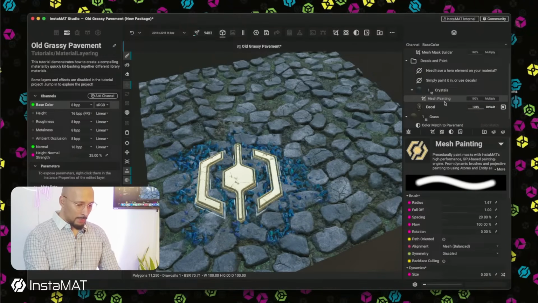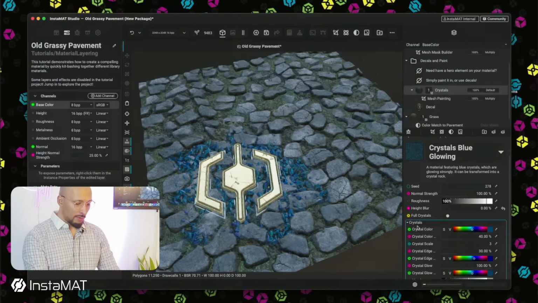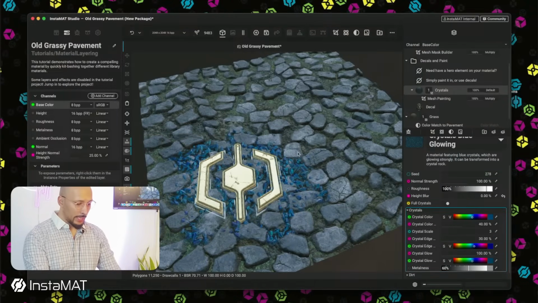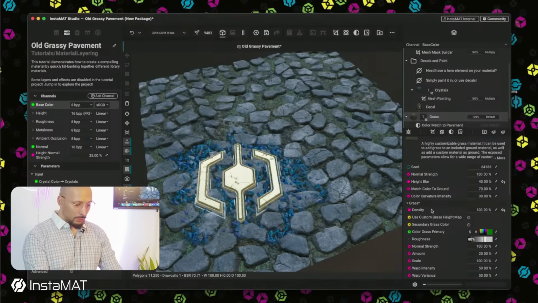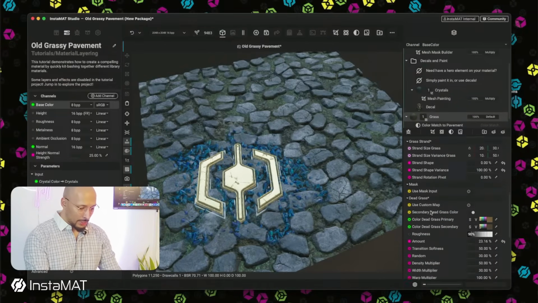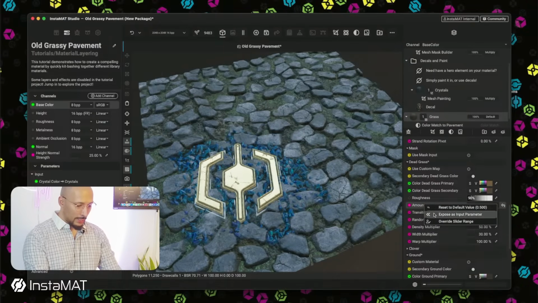And what's also great about this material layering is that I can choose to expose a couple of parameters from, for instance, this material that I'm compositing here using my layering workflow. I could, for instance, choose to expose the crystal's color by just right-clicking and then exposing that as an input parameter, and you can see it shows up here. I could do the same for the grass. I could, for instance, control the amount of dead grass that I have here by just right-clicking and then exposing it.